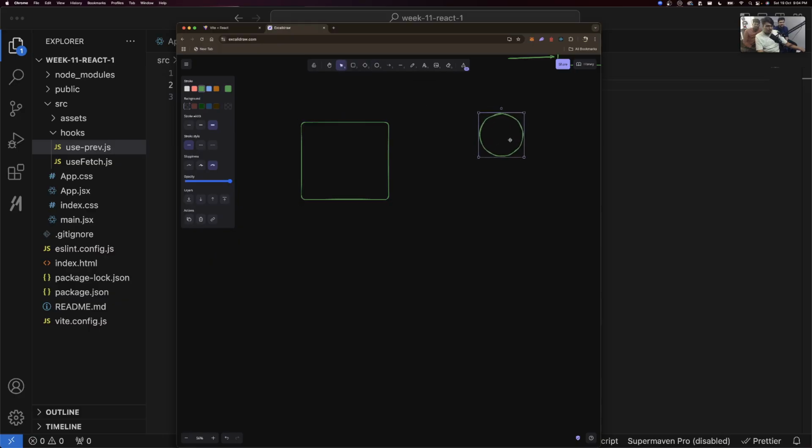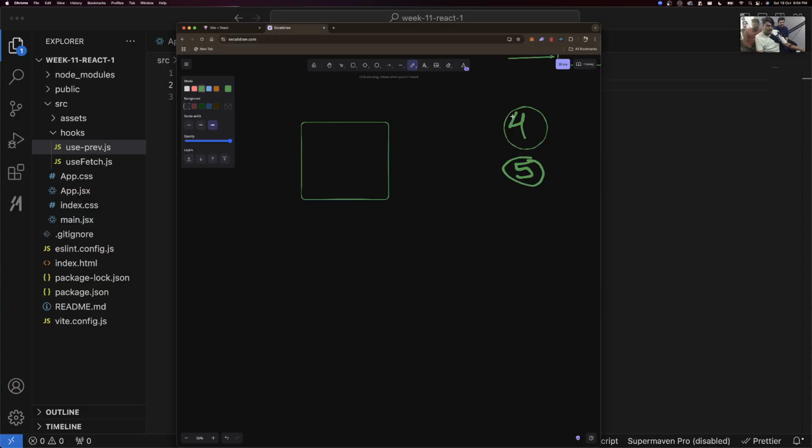The most common use case for usePrev is, as the name suggests, to get the previous value. In every re-render, this state updates, and in case you want to know what the previous state was, for example it was 4 before and it was updated to 5, we have no way of tracking the previous value in this component.